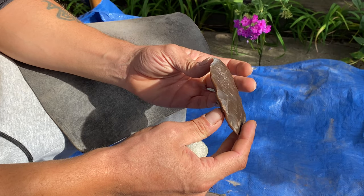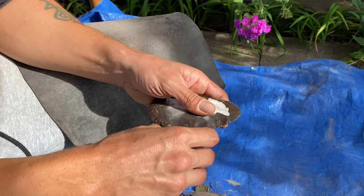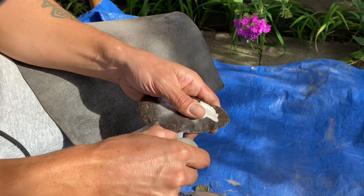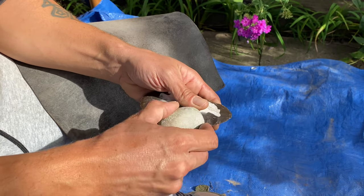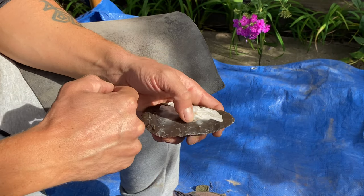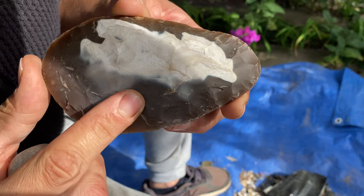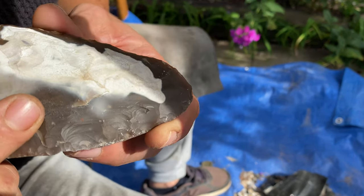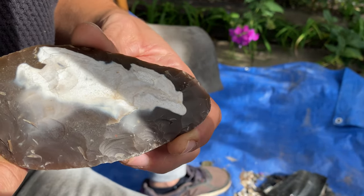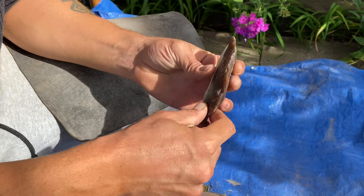Trying to decide what the best strategy is here. I think I should take a flake from over here to try and come in that way, and then I can take one here to smooth it out. There's already a little step fracture here. I don't want to go right into that. That's the step fracture. If I took the flake off now, it would probably just make that worse, so take one off here first, hopefully a big one.